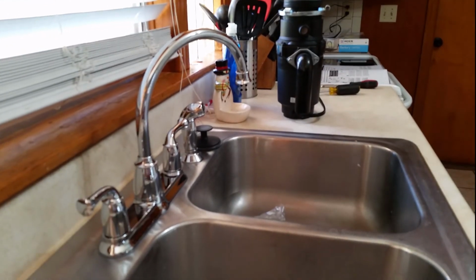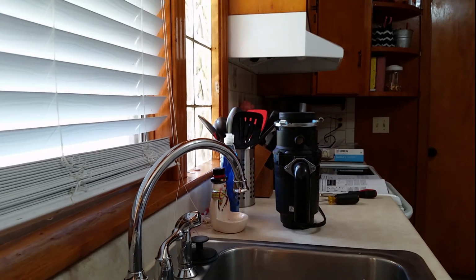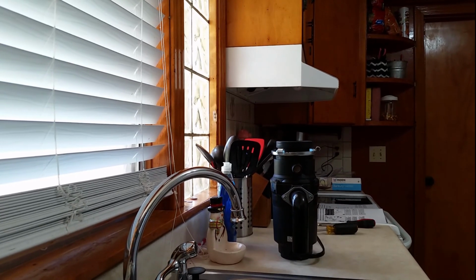Now, I'd much rather it be in the garbage disposal because it'll keep stuff from being trapped up in there later, but until I redo all these cabinets, I don't think I'm gonna mess with that. So, now, let's do the electrical.